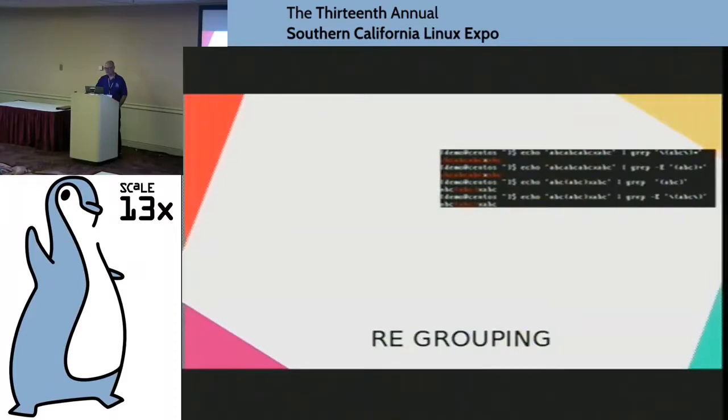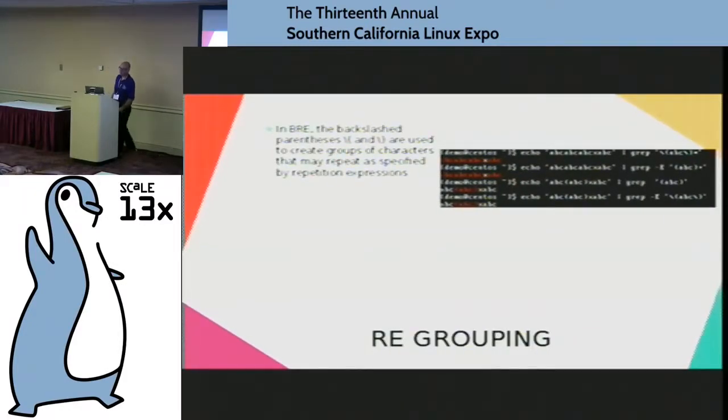The parentheses will allow us to perform groupings. In basic, you'll have to backslash these to create these groups of characters. The parentheses specify the group of characters that will have a certain number of repetition.